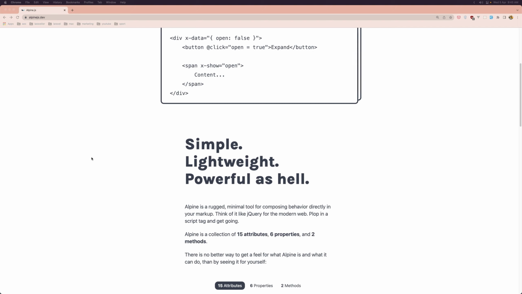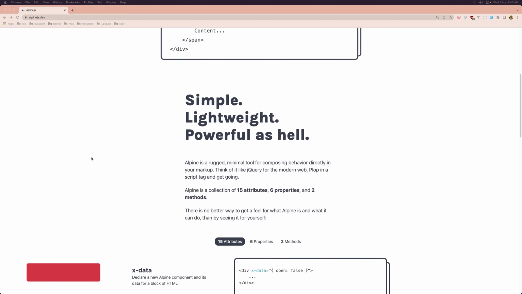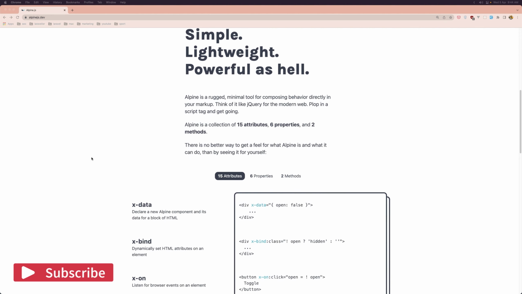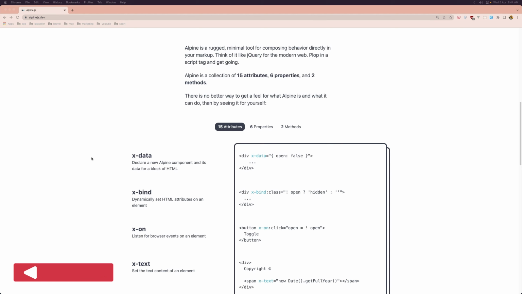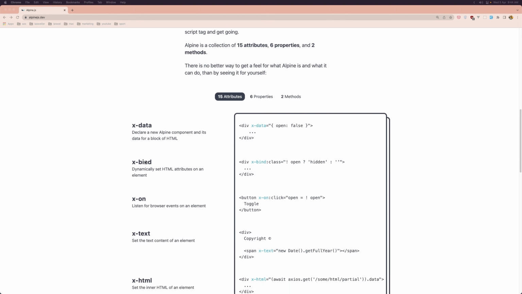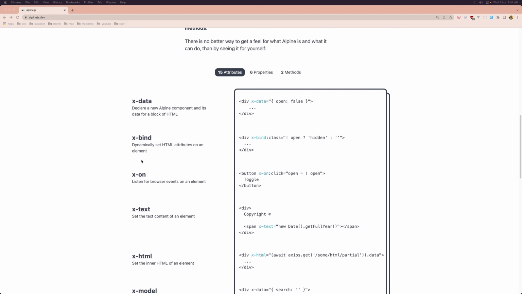It is a lightweight framework with a small footprint, about 7 KB when minified, that helps you build reactive user interfaces in an intuitive way. With AlpineJS, you can add behavior to your HTML elements using a set of directives that correspond to common use cases such as showing or hiding elements, handling events, managing state, and manipulation of the DOM.